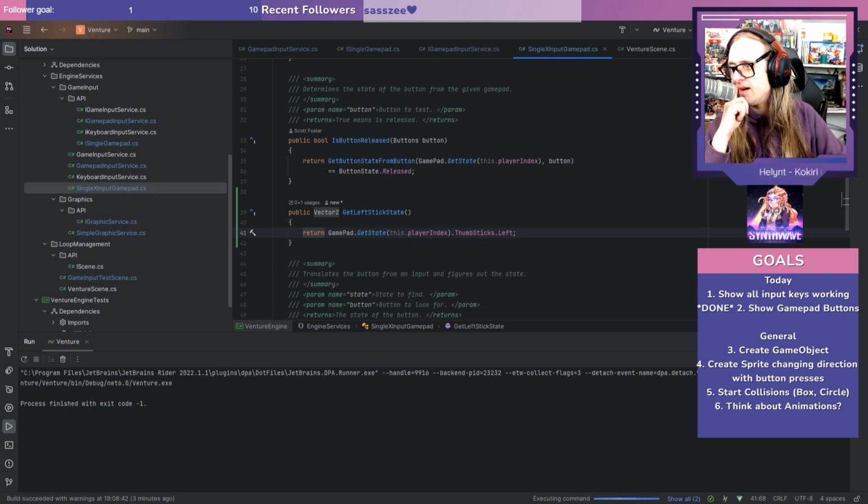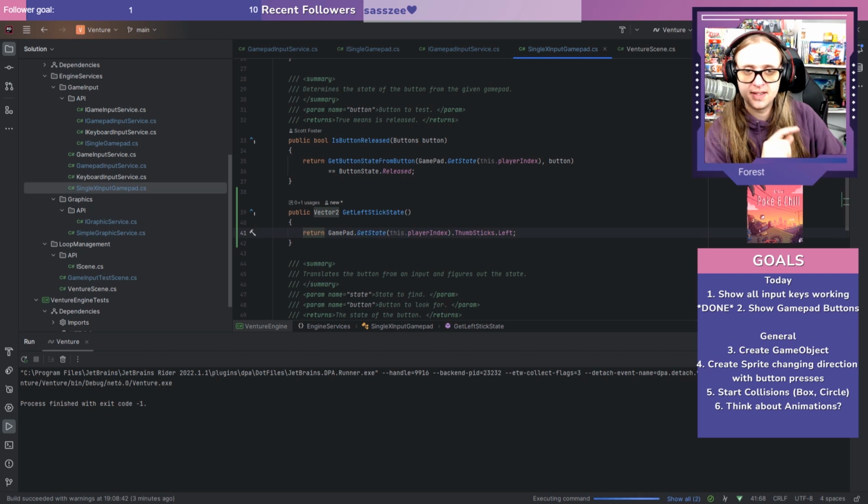And I want to have that sprite changing directions with the button presses, in particular, possibly the button presses of my thumbsticks, or the keyboard. Now we know how to do that as well. So, I think I should do that.